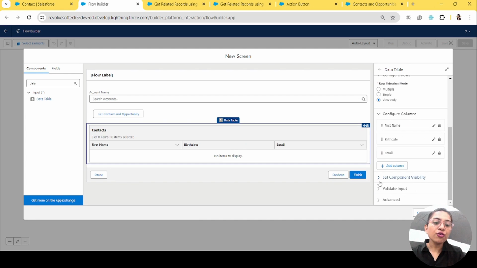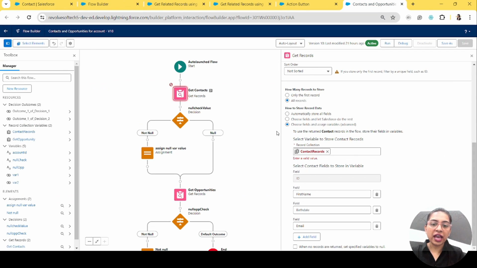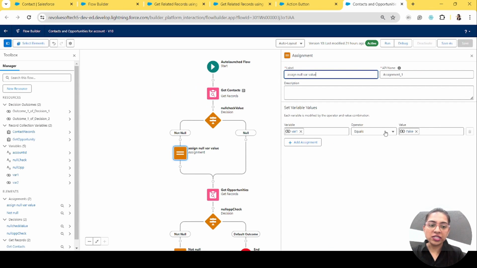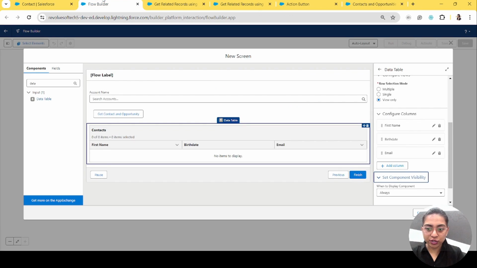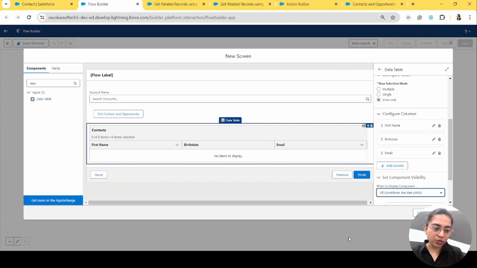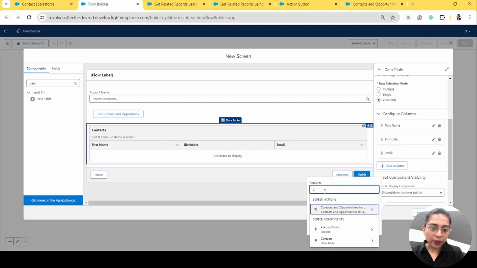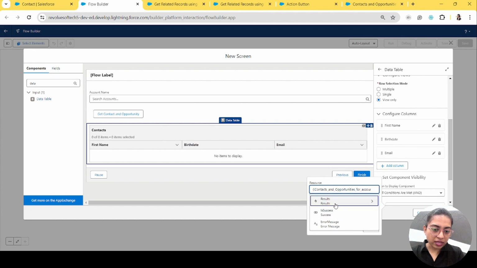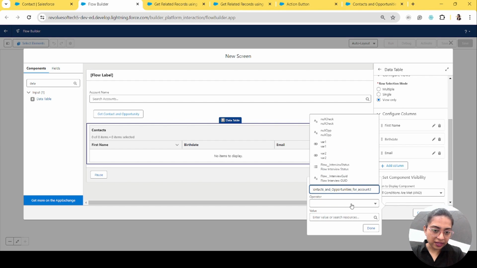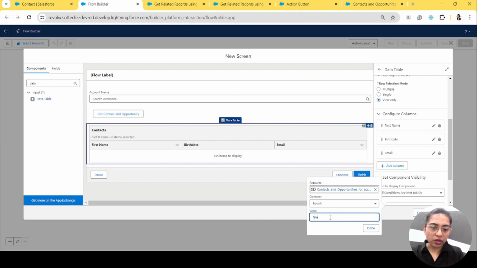Now for component visibility, do you remember we have two variables here, var1 and var2, which we set to false if the record collection variable is not null, and these variables are also available for output, so we can reference them in our main flow. In the main flow, we will do one thing. var1 was for contact, so go to the subflow, results, go to var1 equals false.